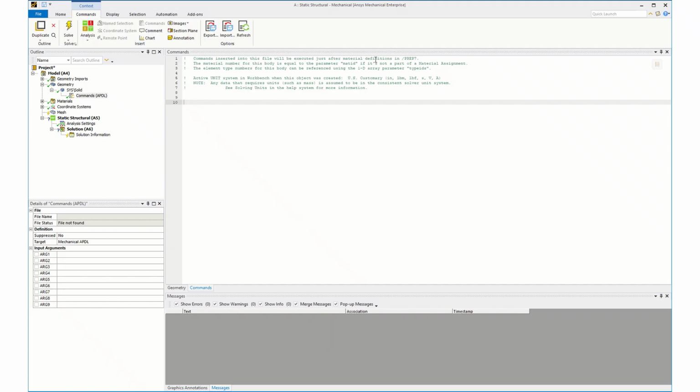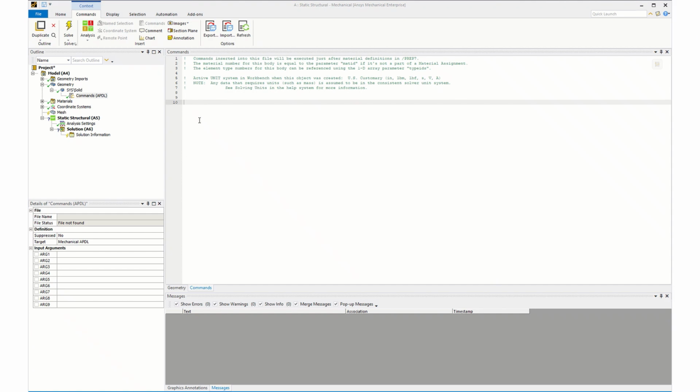Telling you where these commands will be executed is extremely helpful, because you might put them in a location and then actually redefine your materials, and you would end up having a linear material where you think you had a nonlinear material because you overwrote it down here in this material selection. So we'll go ahead and put the commands here for now. This down here is warning you to make sure that you're using the right units in the commands that you're going to enter.